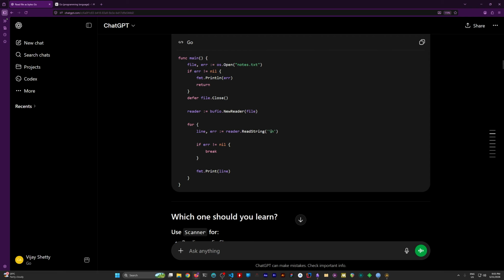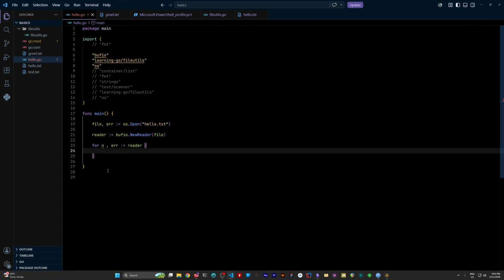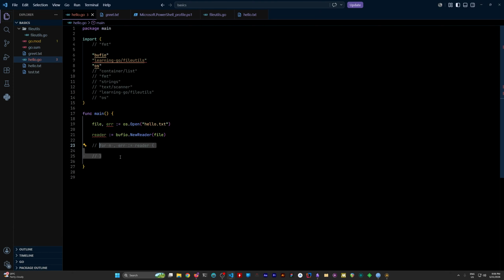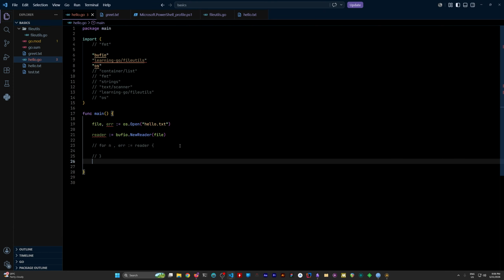If it's done reading, it returns end of file error or something. So that becomes a non-nil value, and then we break out of the loop. I will check this out later, but for now we will use the read string method.